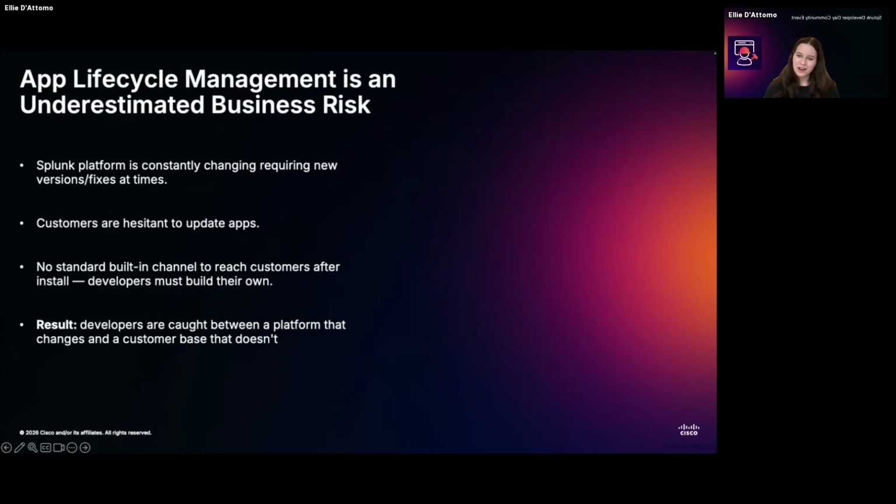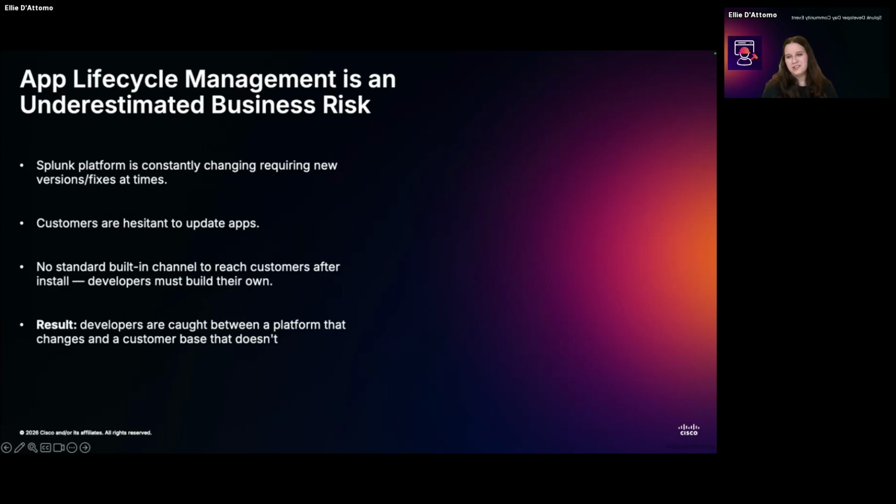AppInspect helps with that. It can give you a heads up when new standards are put out and your app might lose cloud compatibility, but not every customer problem and support case will likely be caught by that. Not every break surface is that way. What that means is that customers will come to you with support cases, something's not working right with their app. And that might be because the platform changed and they're on an older version of their app and they haven't updated to the new one.